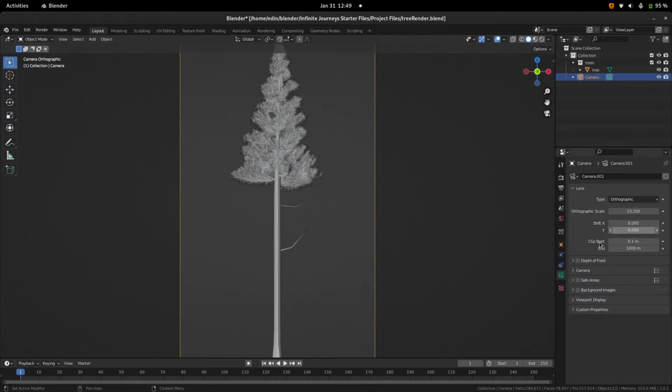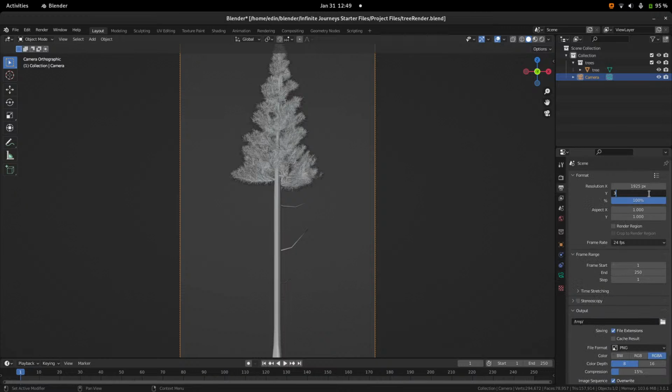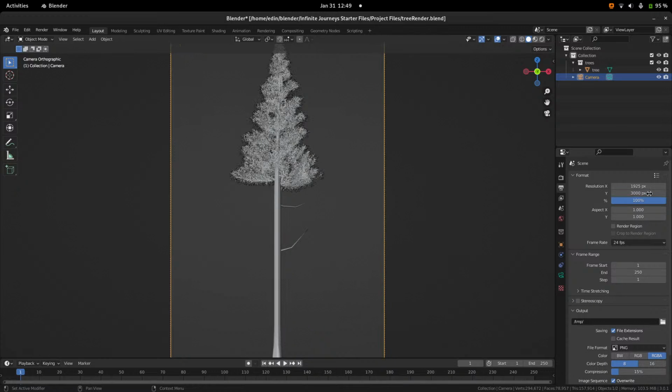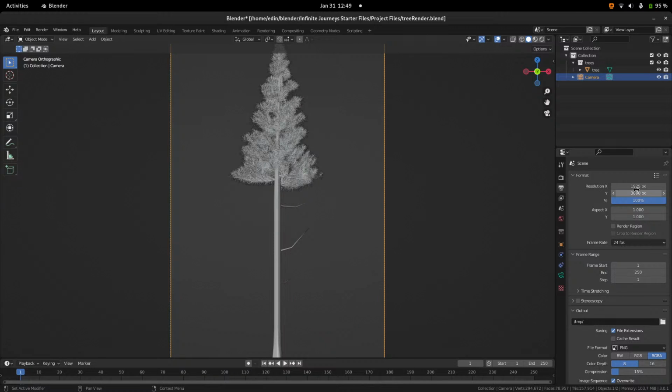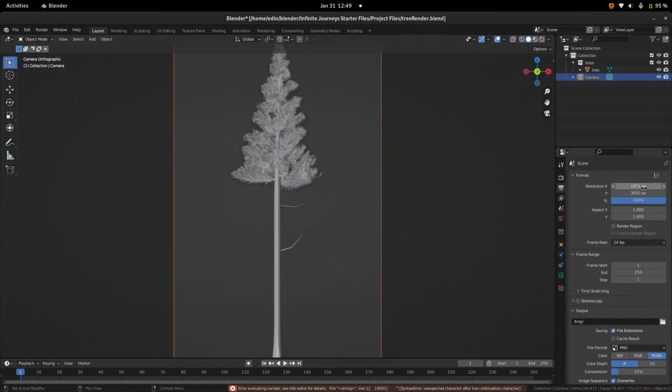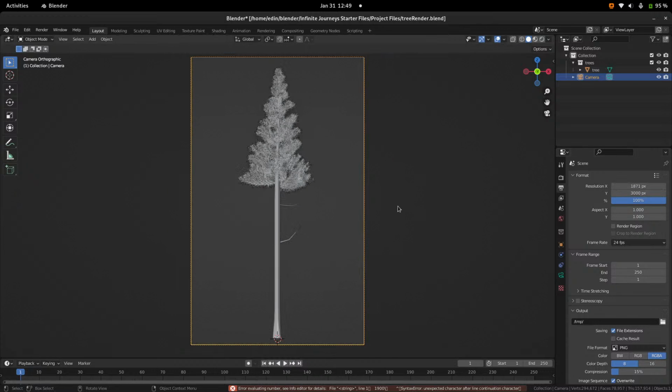And let's see if we need any more resolution. Something like 3000 pixels times, yeah, well, 3000. And then how many can I? Yeah, 1900 is good. 1871 is also good.